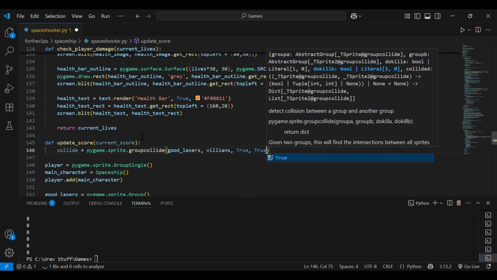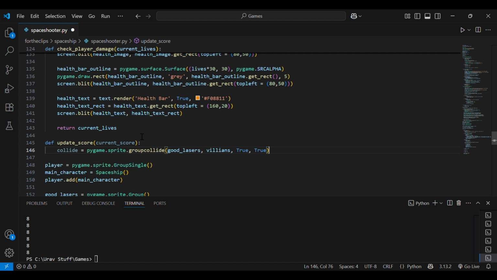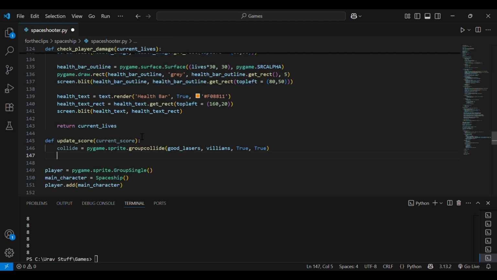And this time the booleans at the end will both be true, because when the good lasers hit the villains, we want both of them to disappear, because both of them got eliminated. And so this collide list will help us with the +1. So it's basically a dictionary that contains the coordinates of the collisions that happen. So we can check if a collision happened just by checking if collide, and this will check if there's anything in that dictionary.